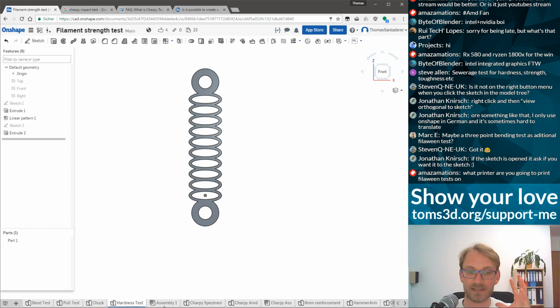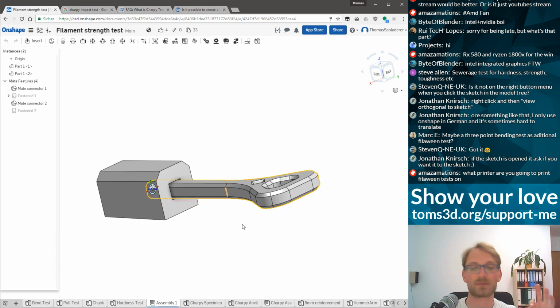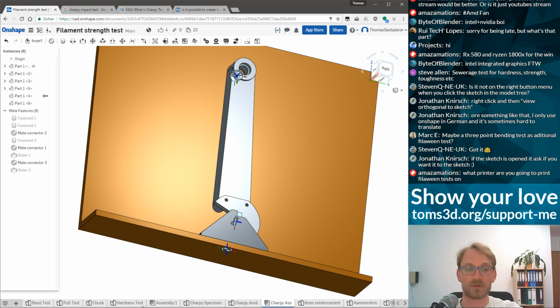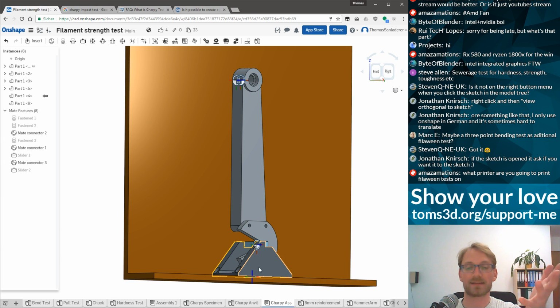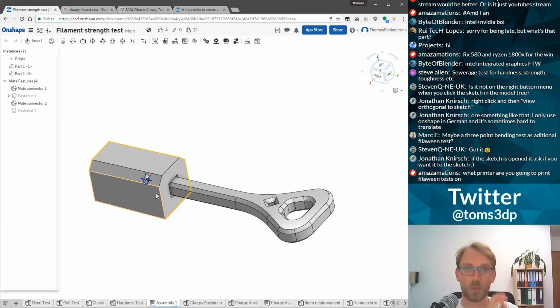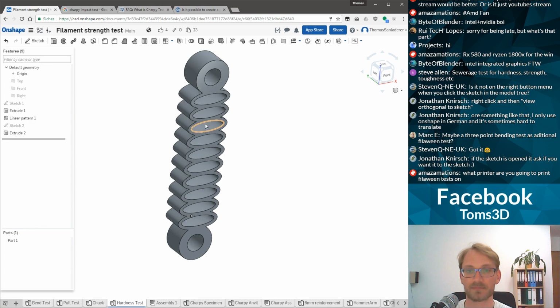Instead, I'm designing these simplified, dumbed down tests that do not look like... well, I guess the Sharpie one is reasonable. It tests exactly what I want to tell, and it's simple. It's literally just a hammer swinging against the part. But all these other parts are dumbed down versions of some sort of bending test or some sort of standardized test, but intentionally not exactly what the proper test is. Again, because I don't want it to look like it is that test. I do not have the means to create proper results that would deserve the label scientific, so I don't want to create any opportunity for people to mistake these for tests that are set up to be scientific. Hence this guy.